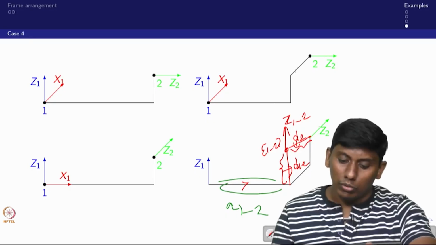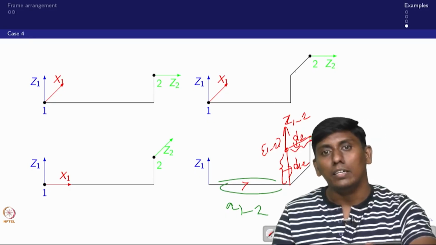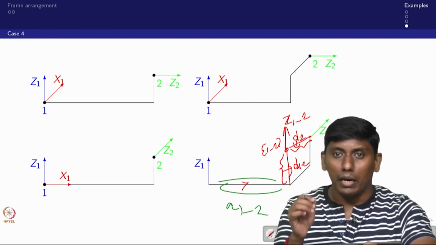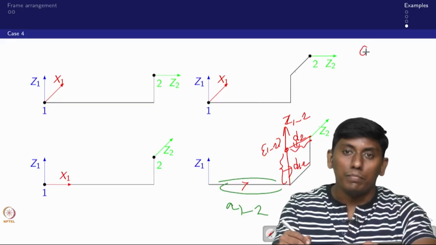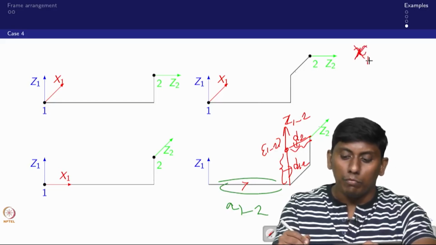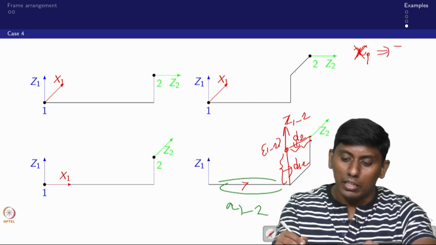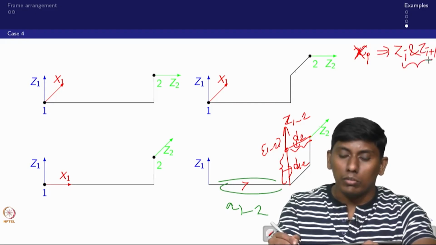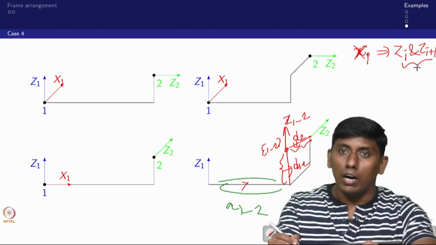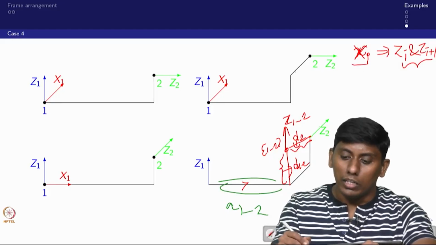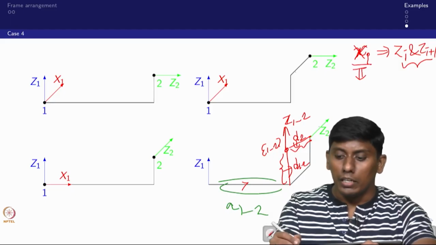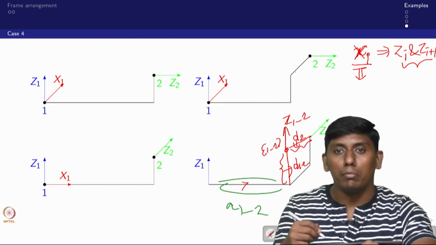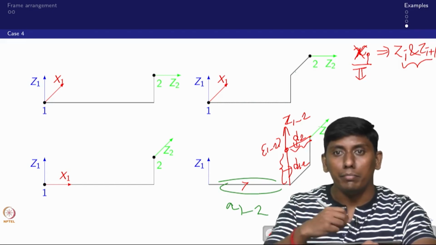I hope you are now able to understand what exactly is supposed to be known. Again I am giving a small tip again and again. If you talk about the x axis, if you are talking about xi, you have to see the nature of zi and zi plus 1. If these two are perpendicular or intersecting, or it is a plane containing them, then xi would be perpendicular to that. If these two are parallel, then you have the easiest choice: you draw a common normal, conveniently fix some point as a frame, and then you can extend.